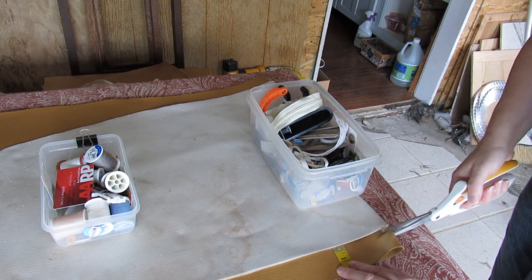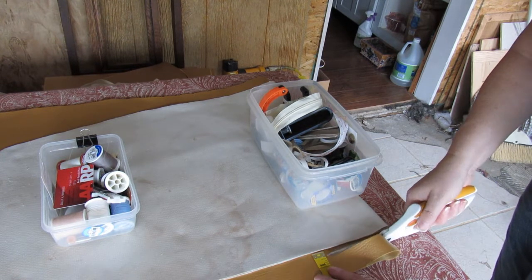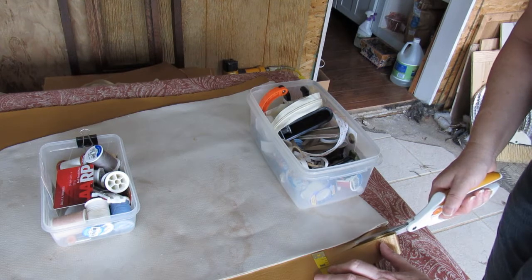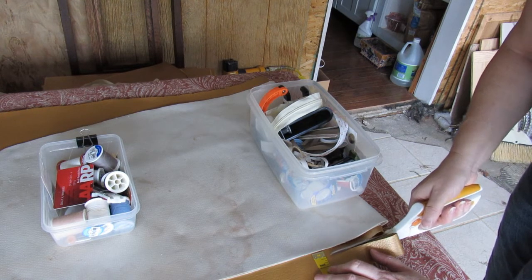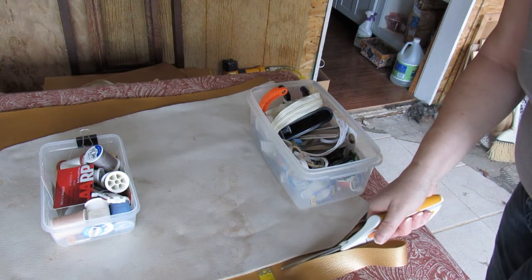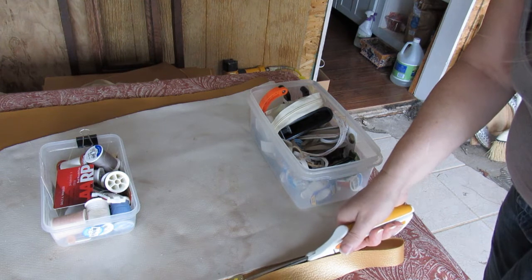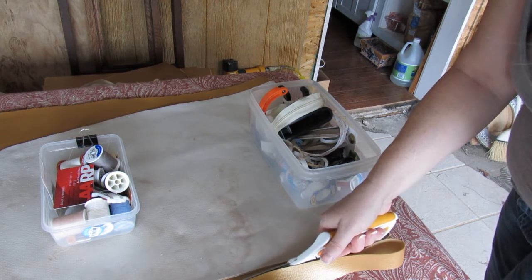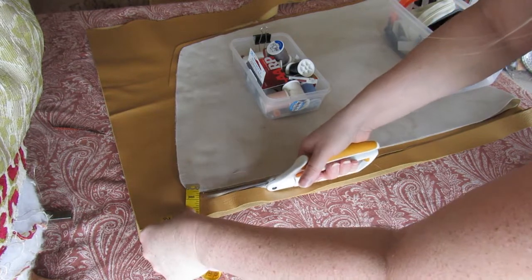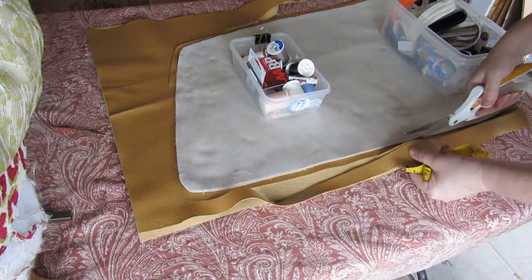Works the same way. And if you want to, you can do, say, the top piece first, like that, and then cut the bottom piece up to it. Sometimes that's the better way to go because the fabric does sometimes twist on each other. So I'm just going to do that all the way around this shape so I know I have an exact 1/2 inch allowance. When you come to a corner, just do little baby steps as you go around like that, so that everything runs smoothly.